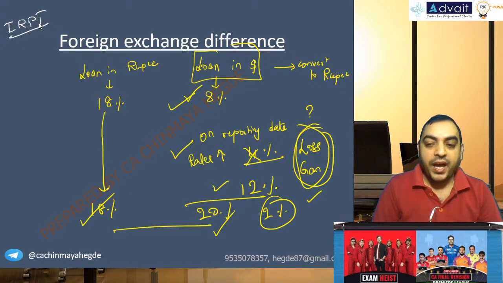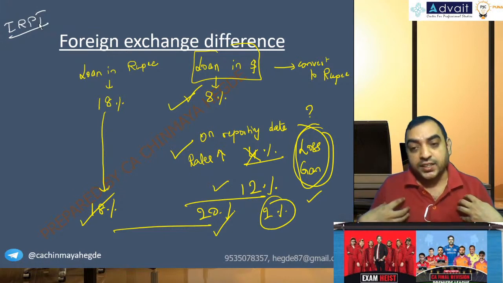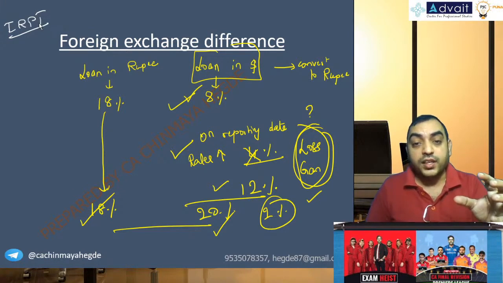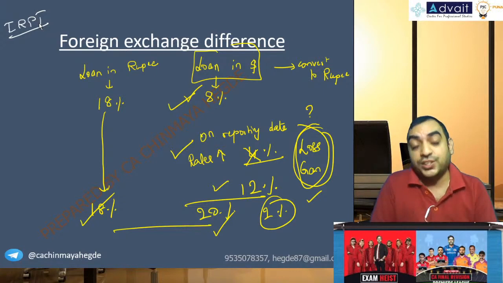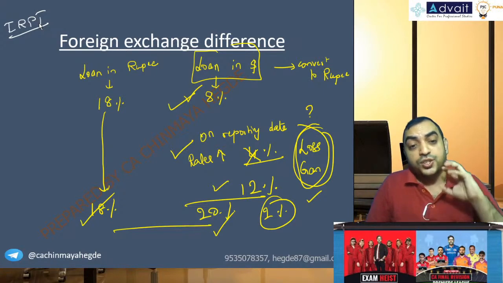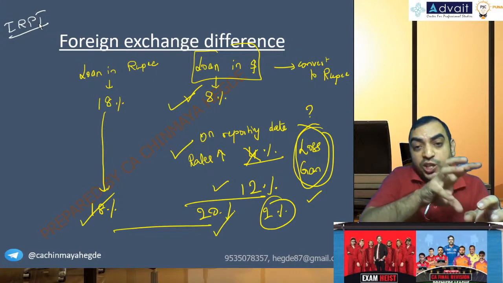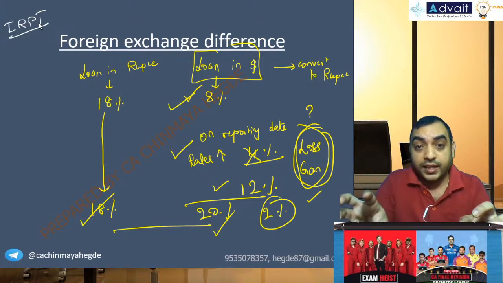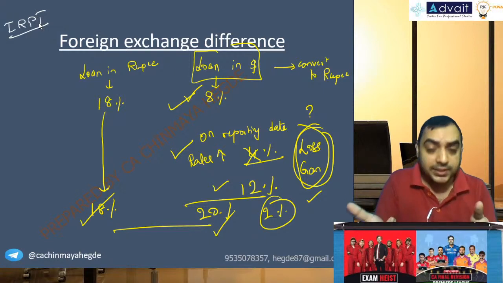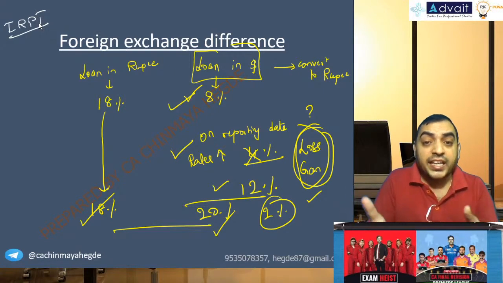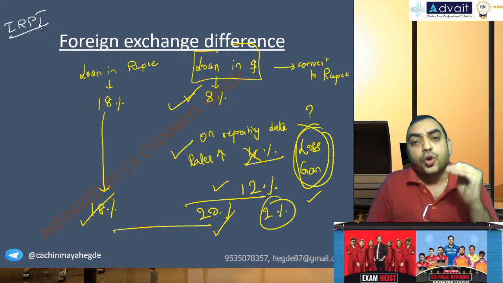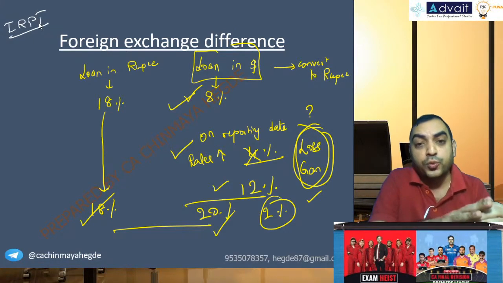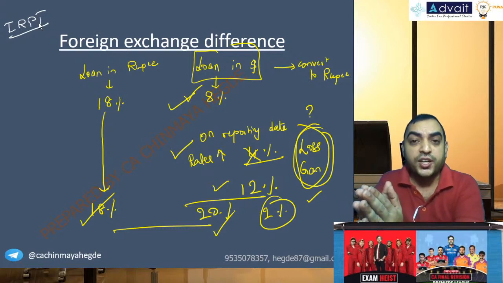One more concept from SFM, you would have learnt the interest rate parity theorem. What does the interest rate parity theorem say? You are indifferent to borrow in one country or to invest in another country. You don't have any advantage. Whatever advantage you see in one market will get compensated in another market. That is what the IRPT theorem says. If the IRPT theorem doesn't hold good, then we say that one country is cheaper to borrow, and the other country is costlier to invest.